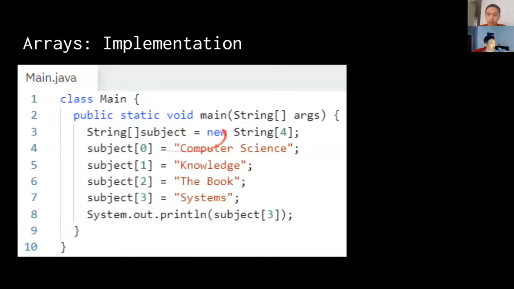Arrays, yeah, this is just a horrible example of implementation, but this is a way you can do it. It's never good to hard code your input unless you have a hard coded input. Other than that, this is a horrible example.